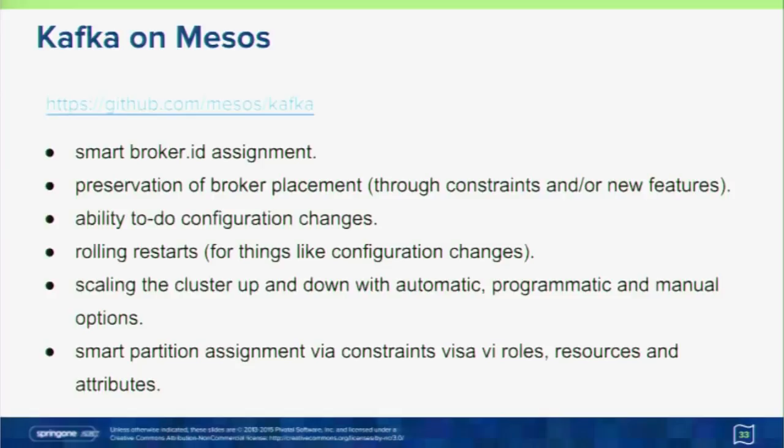Scaling clusters up and down, right? How do I add more brokers? How do I even create a topic and have the partitions go on different racks or different AZs? When you create those partitions, you want to make sure that the brokers they're on are not all on the same rack. If you have 20 brokers and 4 racks, 5 per rack, and you create a topic with replication 3, you don't want all the partitions to be on rack 1, right? So yeah, good.